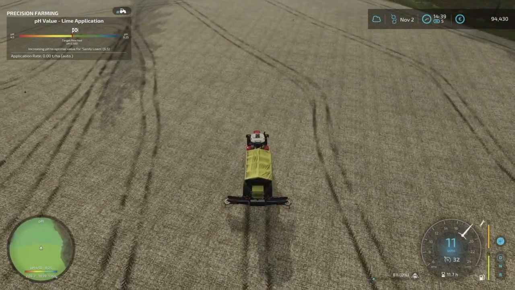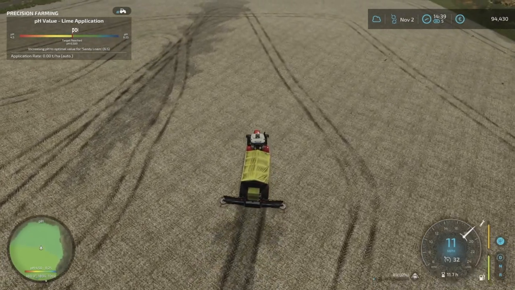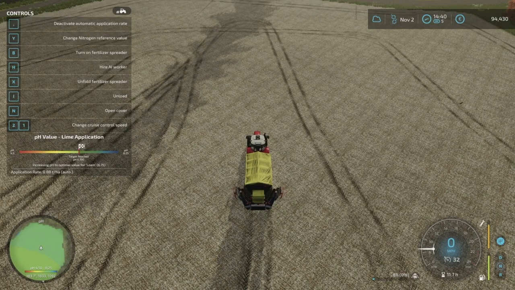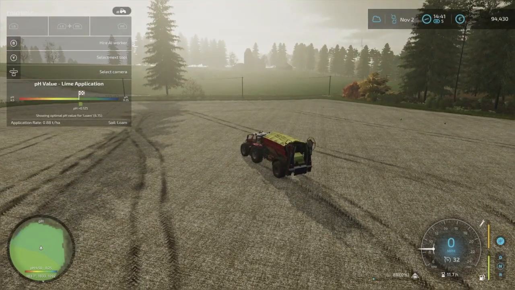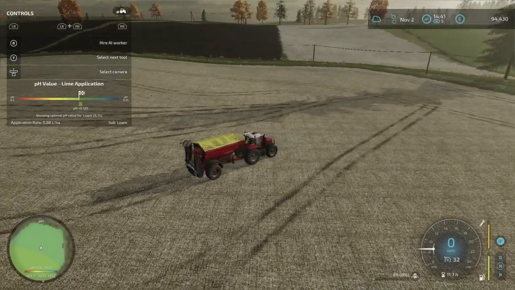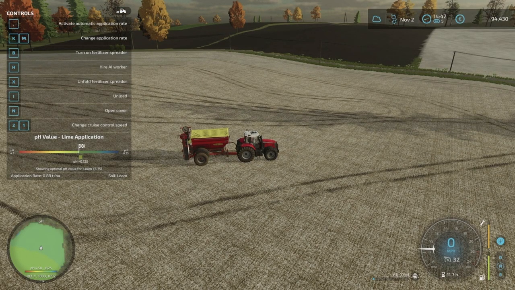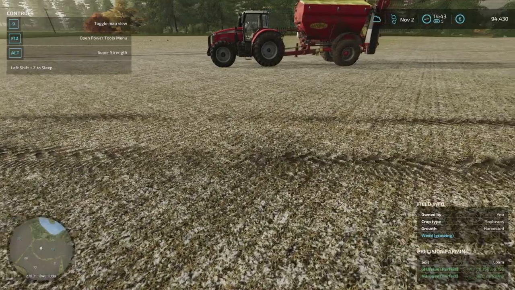Okay, I noticed something when I was off the field just now. As I was leaving the field, let's just turn things off here. Look, if I look in the help menu, it's a control right at the top, deactivate automatic application rate. But after I just limed the field, I couldn't help but notice it was on this, activate automatic application rate. So there wasn't an automatic application rate on the field, it was just spreading lime evenly all over the field, which is not correct. So I had to re-lime the field. I've just about had enough lime, and let's have a look. I'll put it back on activate. It was not on activate. That was the problem. So now if I stand on the field, the pH value is perfect.